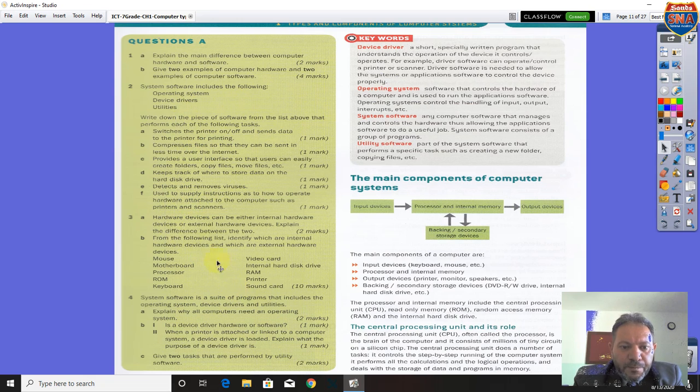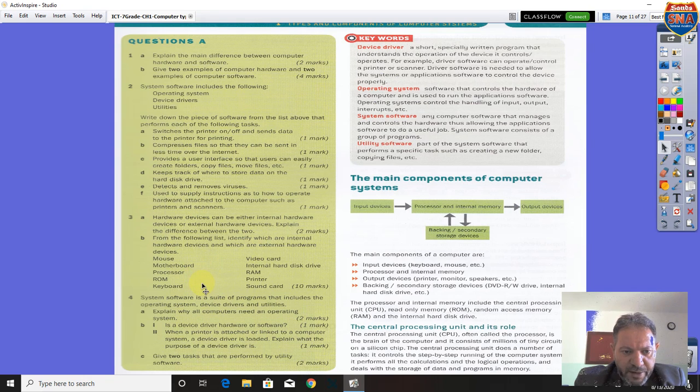Question number 3, hardware devices can be either internal or external hardware devices. Explain. We said before that internal hardware devices are like the motherboard, RAM, ROM, hard disk drive, and so on. External hardware is outside the computer case, like printers, mouse, keyboard, monitors, scanners, and every computer peripheral that is outside the computer case.